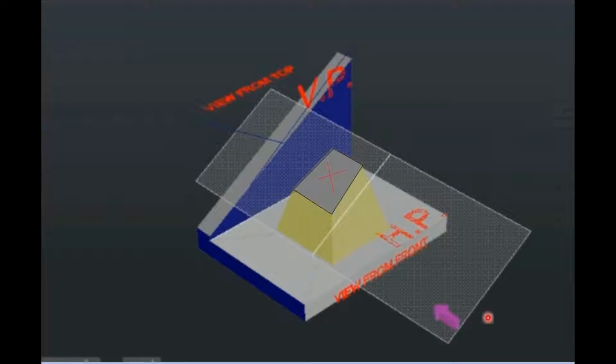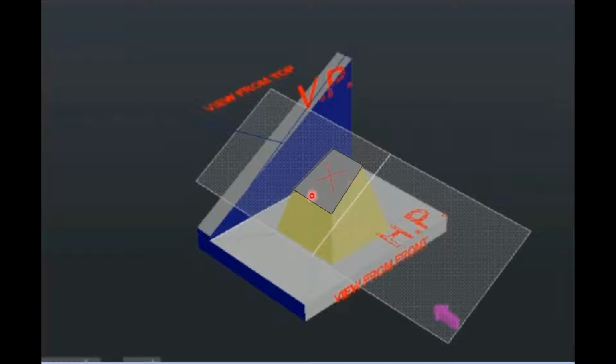Like you can see this is the front view and this is the top view, as you can see, but this is the other view. From this view we are viewing from this side. So this is the section plane here, and it is cutting the solid here, and as you can see that some trapezium like portion has been formed which will appear in the top view.